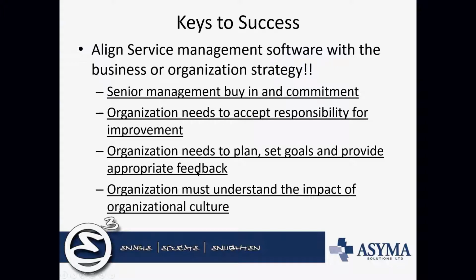And then making sure that we've got plans and set goals like we were talking about before, let's determine what the benefits are going to be for putting in one of these systems. And then what we want to do is take a look after we put in one of the systems to make sure it actually is solving the problems. And do this on a continuous basis, because software is always changing, processes are always changing, and we need to keep enhancing.